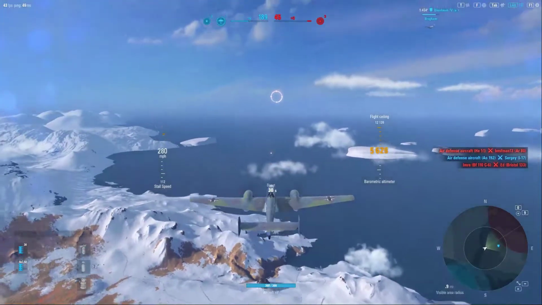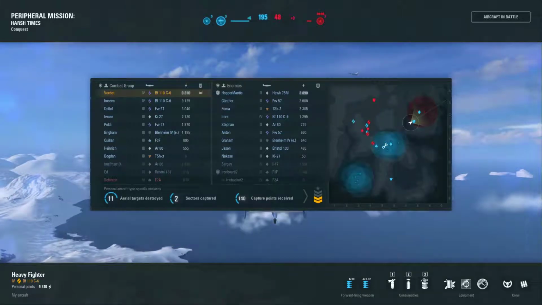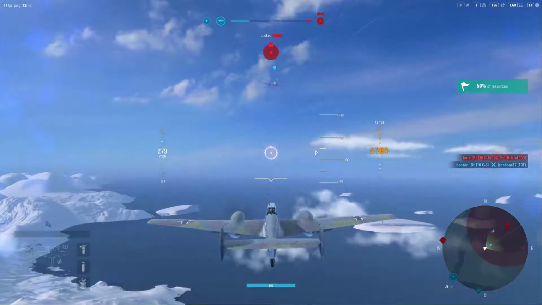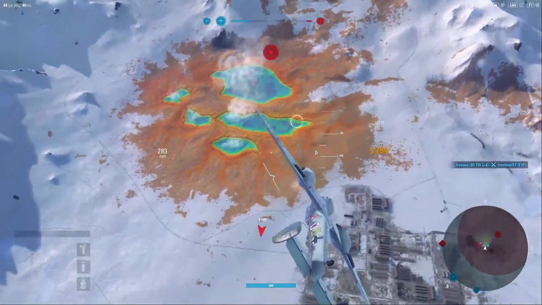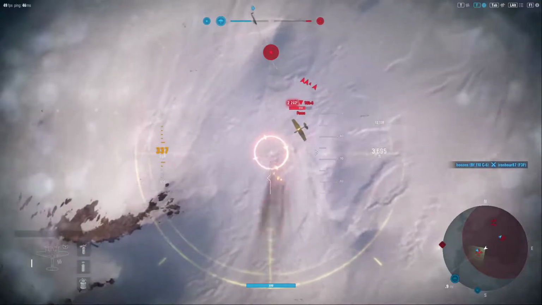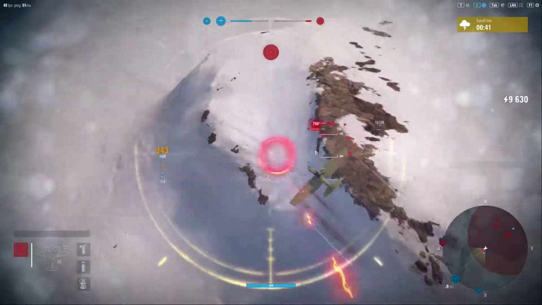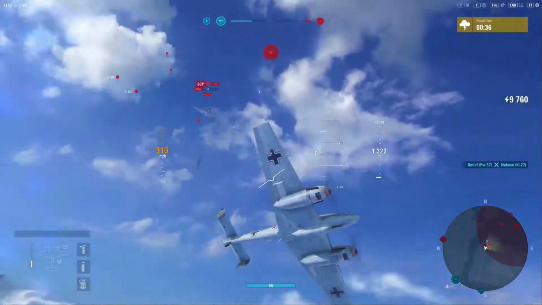Now they managed to take this garrison, which upsets me. This is my garrison, you can't take my garrison. I was heading all the way over here. So I'm gonna try and flip this back over. I'm gonna try diving on this Tu-2. Here's a solid hit. That one looked like it was 120. Maybe I'm crazy. Maybe it is just 120 a hit.